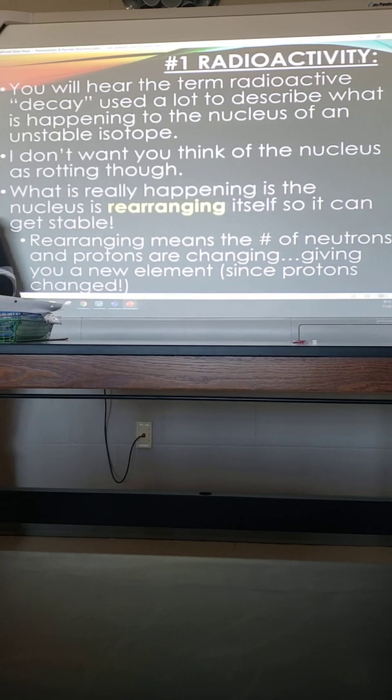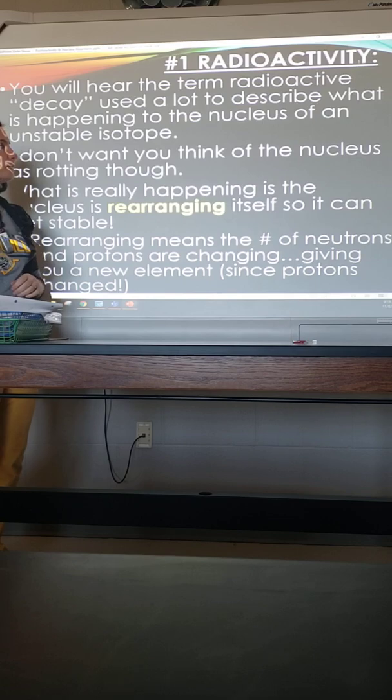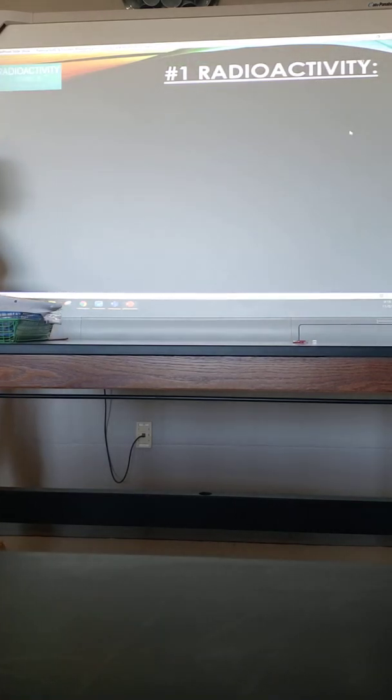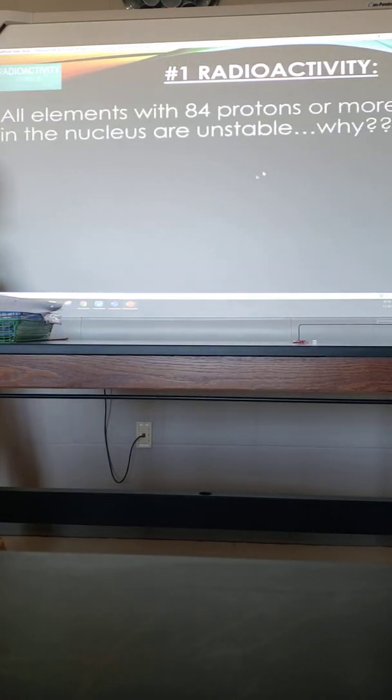This is the first time we've looked at protons being affected. We looked at electrons changing, we've looked at neutrons changing, but when this decay process happens, we change the number of protons, and by default, we're also changing the element we're dealing with. Most of the time this is going to happen with atoms that have an atomic number of 84 or higher.